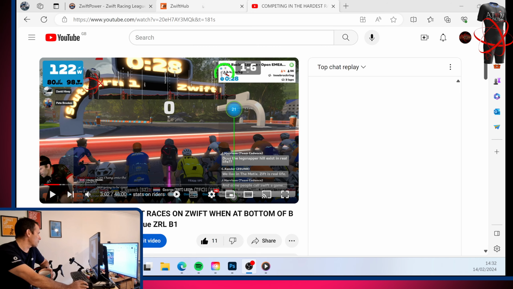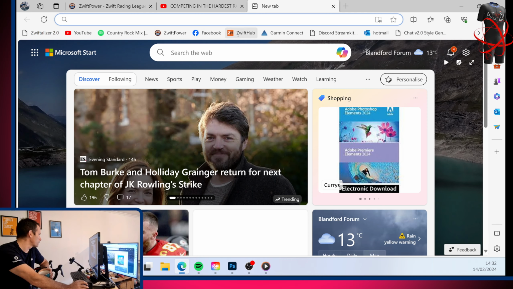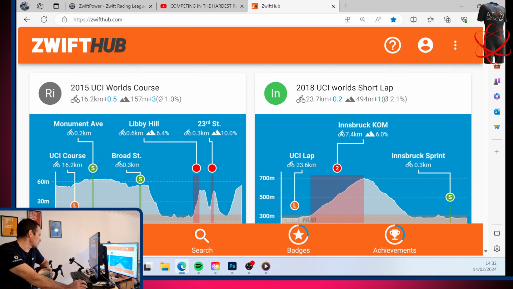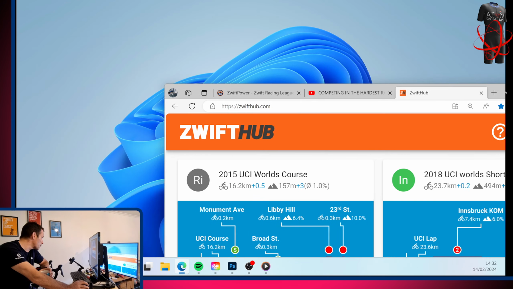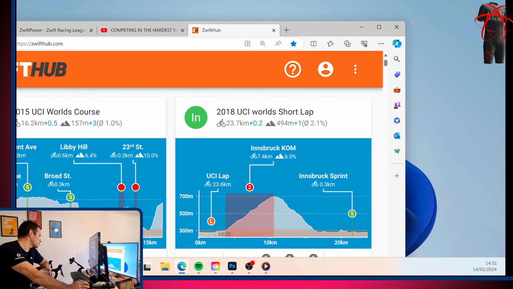If you don't have that, one of the best things you can do is look at a website called Zwift Hub. So if you go to Zwift Hub in the first place, so let's just start it over as a fresh one. So if we go to Zwift Hub and then go to filter in the bottom, which you can't see because it's masked by my picture, well done me. If I drag that out to this side, I need to make it a bit smaller so we can actually see it.